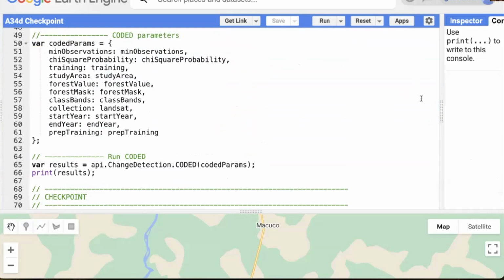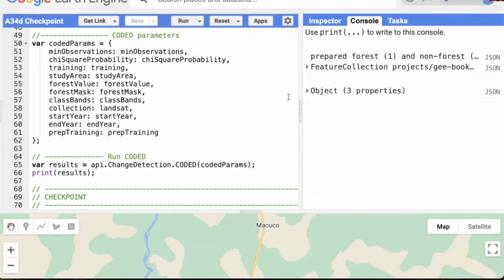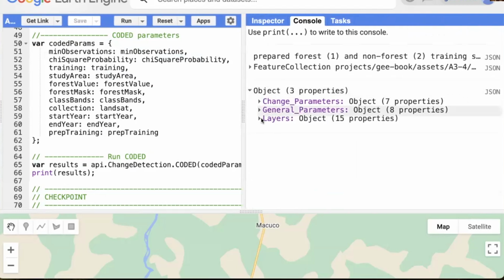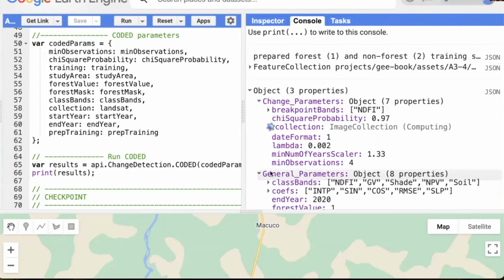So if we run that, it's going to print a couple things to the console. It will print a quick view of the samples, and it will also print a 3-part results file. So not a file, but the results of the CODED algorithm. There's the change parameters, the general parameters, and the change parameters you define.